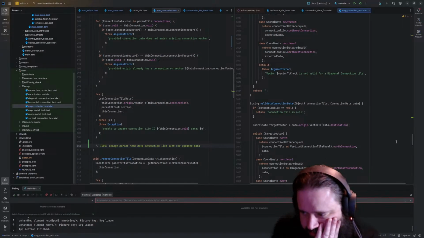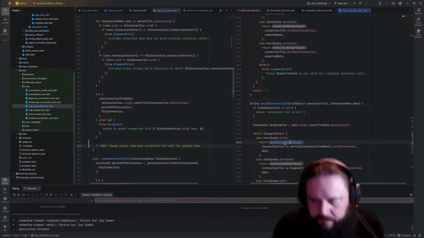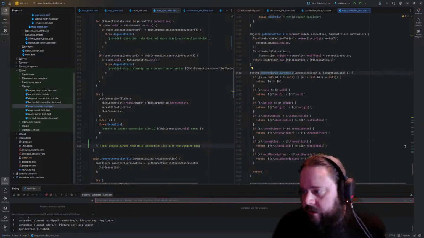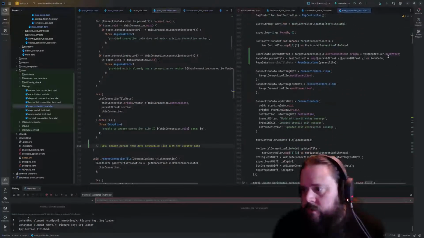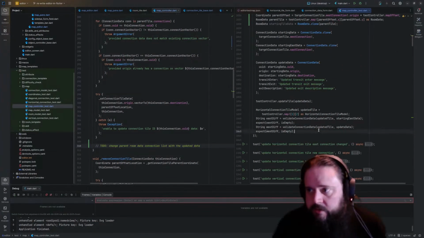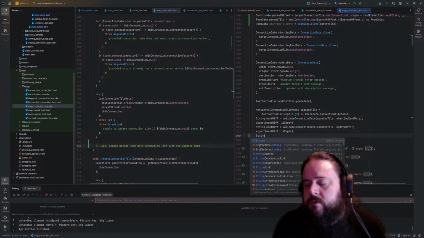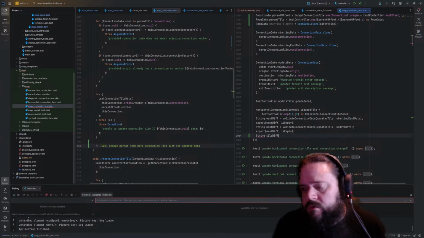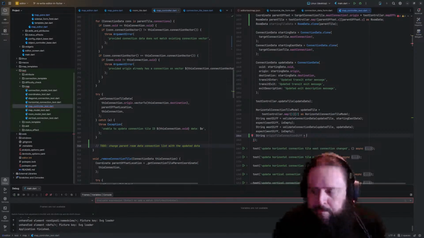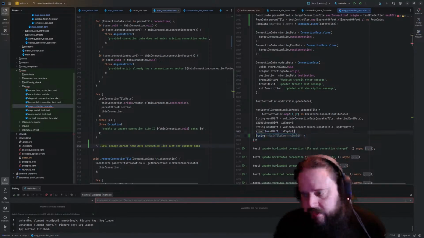Ooh, except for we don't. Connection data are equal. Here we go. Yeah. Okay. So here's what we can do in our testing here. We can say, let's not call it tile, let's call it origin tile diff, connection diff is, well, actually, hang on. I got ahead of myself here.